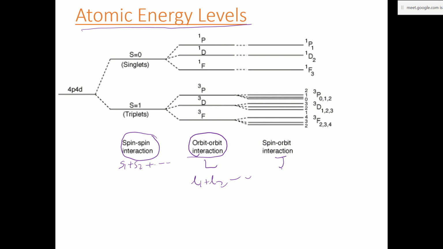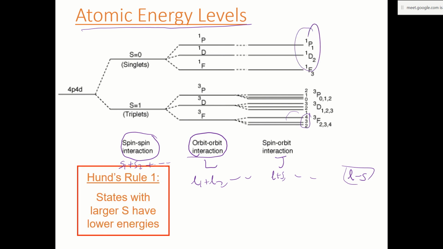So J, that is consideration of L plus S, L plus S minus 1, down to L minus S. So that is the J values. So these were the interactions of total orbital angular momentum and total spin angular momentum. Remember, this is a magnetic interaction. You have to treat the two things as two different tiny magnets, and then it becomes easier to understand. So this is the J, and these J values can be further split.